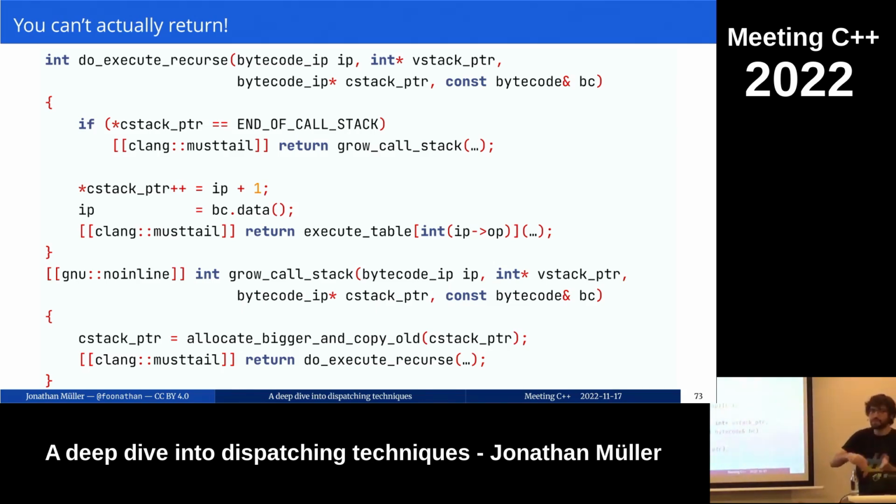As soon as you tail call somewhere, then you tail call back to the beginning, and then you need to keep track. Like if we already increment the instruction pointer or something before we do it, and then we jump back, this is really difficult to remember of what you changed. It's tricky to write, but it's fast.